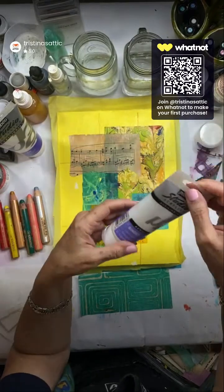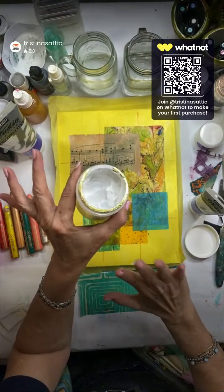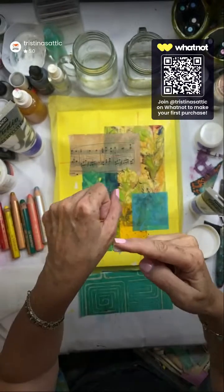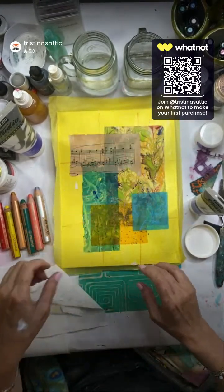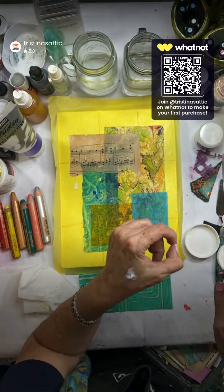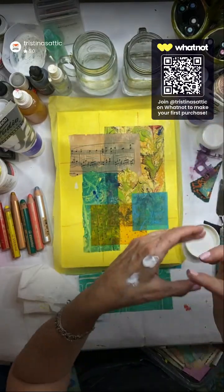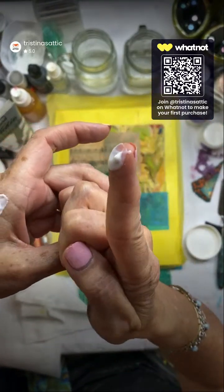But the Bindex, okay, let me show you the difference here on my hand between a regular gel medium and the Bindex, okay? So the regular gel medium, see how it's holding sort of a curl there? Can you see that? It holds the curl like that. And then the Bindex is more like hand cream. I've tried both and prefer matte medium. Yes, I agree. Me too. I like the gel mediums and the Bindex better. So now the Bindex, what you're going to see is it's not holding that peak. It doesn't give you that peak.